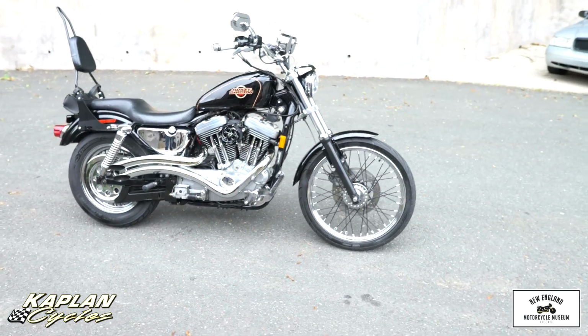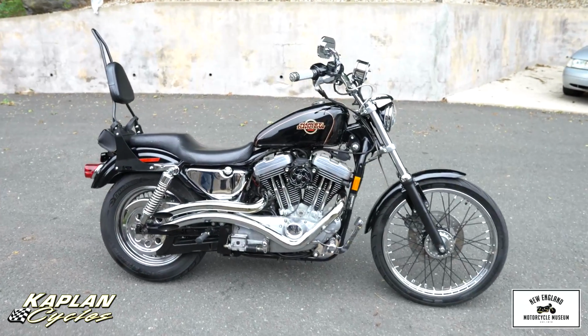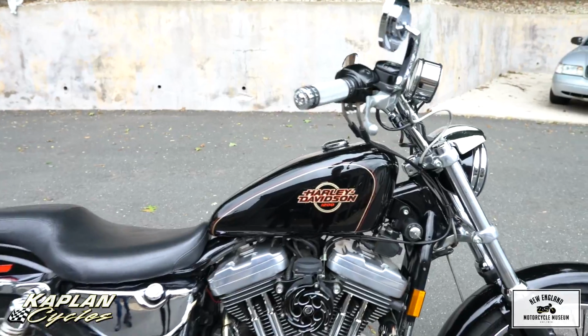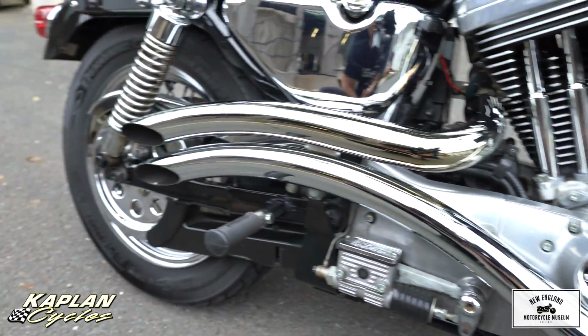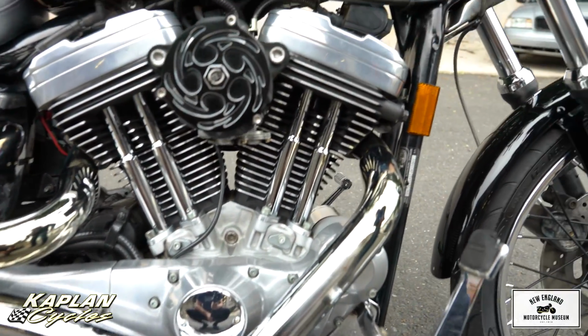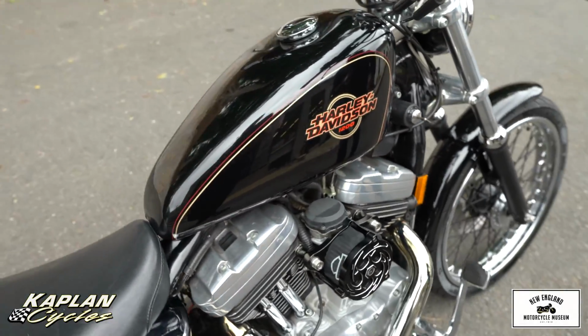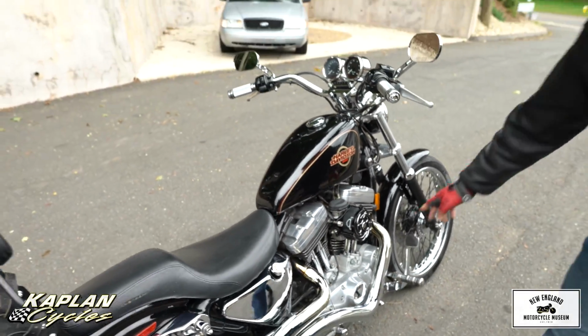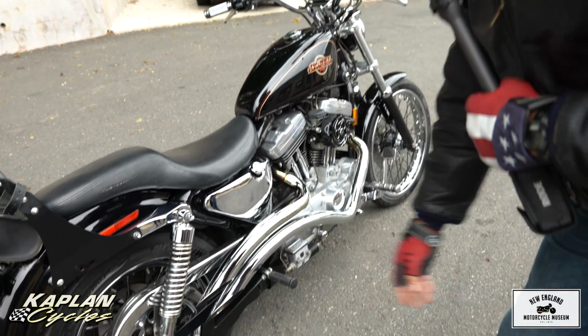A local rider brought this to us. This was his dad's bike. His dad bought it in 97, brand new, and owned it since then, and he bought it from his dad, and the thing's been babied since it was brand new. The engine is like a showpiece. It's absolutely gorgeous. And he's put some really nice Arlen Ness-style accessories on there: the Harley Davidson Screaming Eagle open air style intake with the Arlen Ness-style twin drag pipes, which are up nice and high so it handles beautifully.